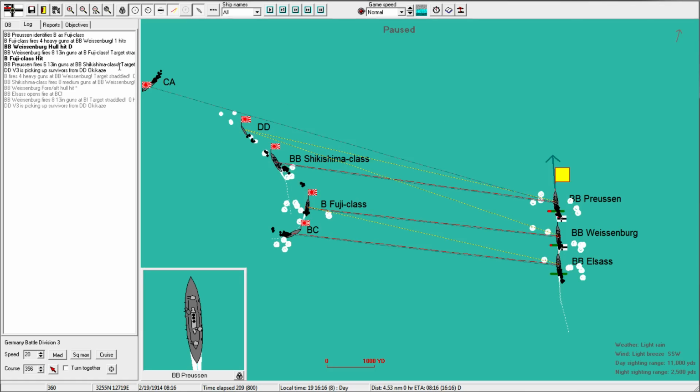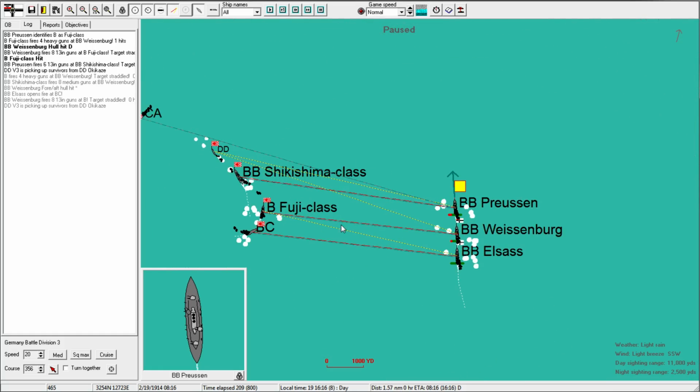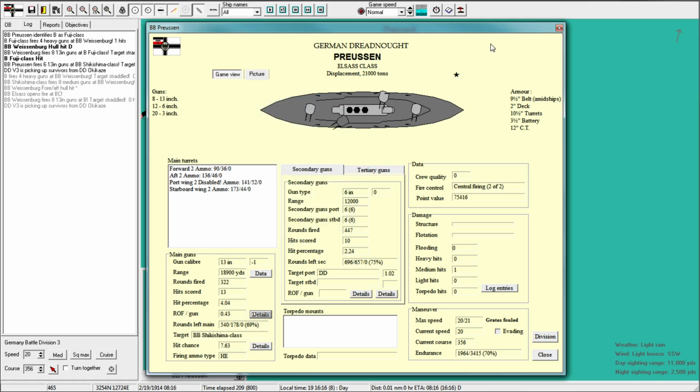Good, so this is what happened so far. The Wessenberg was hit to not penetrate. And we hit them with 13-inch, which probably is going to penetrate from this close range. What are we at? Let's zoom out. About 5,000 yards, right? I mean, it's very easy. I can just go to any one of these ships and hit data. Our target, whoops, so details. Our target is 6,000 away. Yeah.